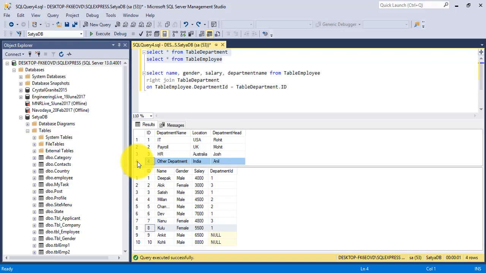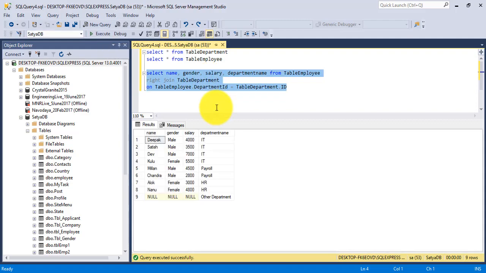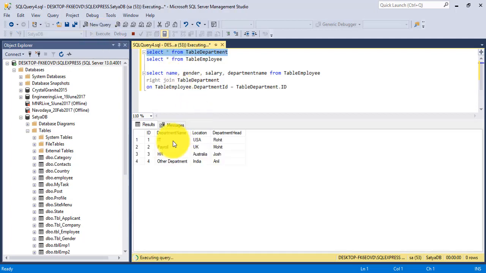So overall, it gives us the matching rows from both the tables and the non-matching rows from the right table. Non-matching rows from the right table means here we get the right table departments IT, payroll and HR.